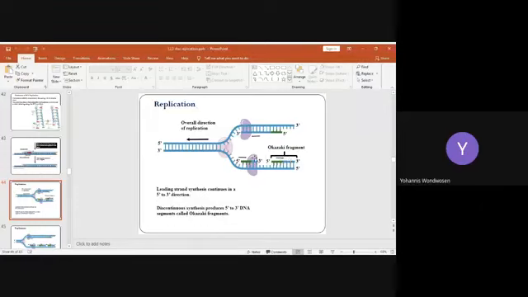And the lagging strand, as we said before, is synthesized in fragment form. So in the lagging strand, an RNA primer gives a 3' end, and after some fragments, another RNA primer is required to provide another 3' end. So the fragments are formed, the Okazaki fragments. But at the end, as we discussed before, the RNA primers are removed from the newly synthesized strand by DNA polymerase 1, and the remaining DNA fragments are joined together by the catalytic activity of the ligase enzyme.